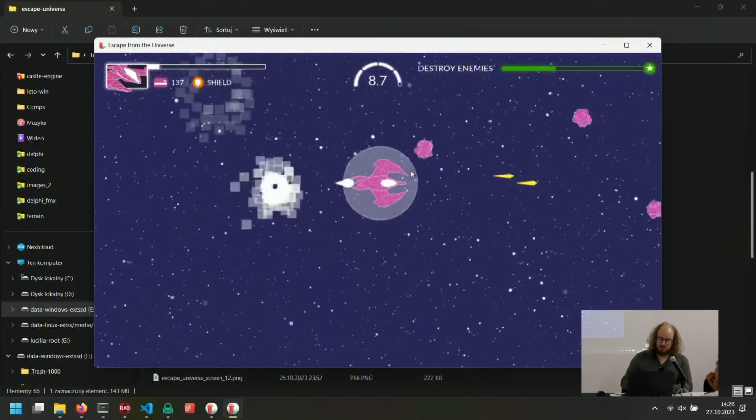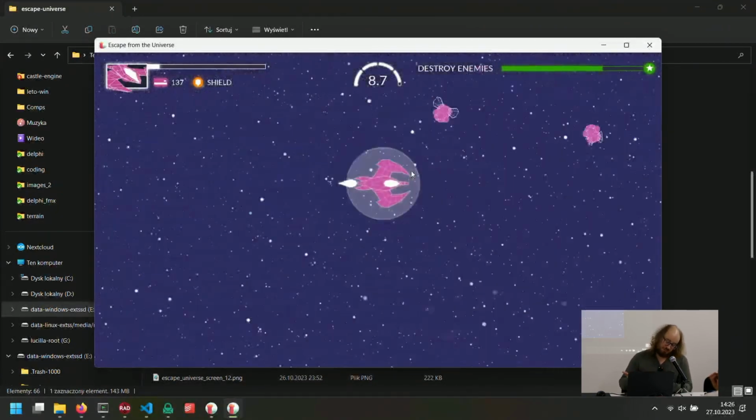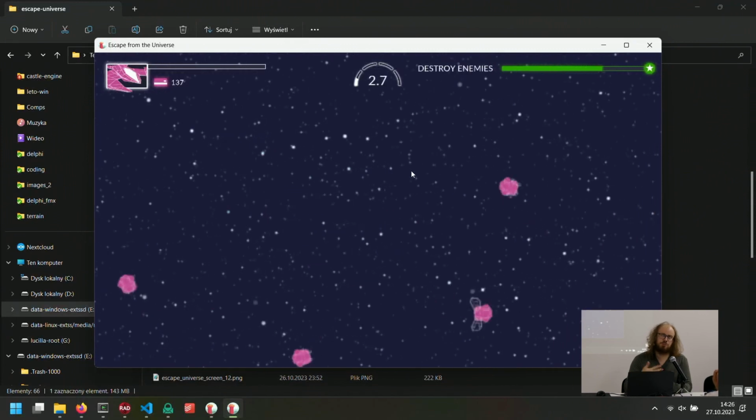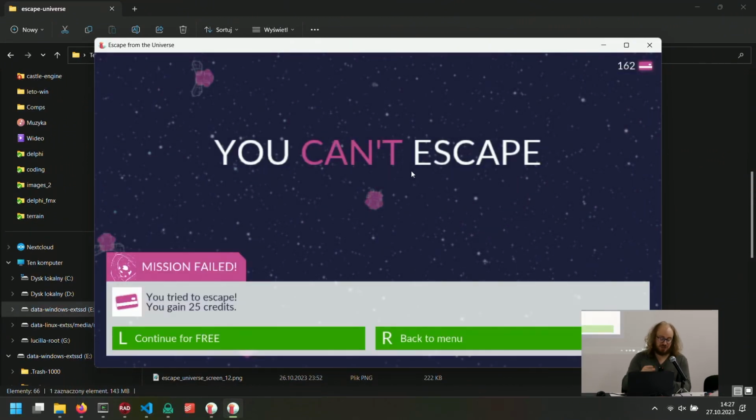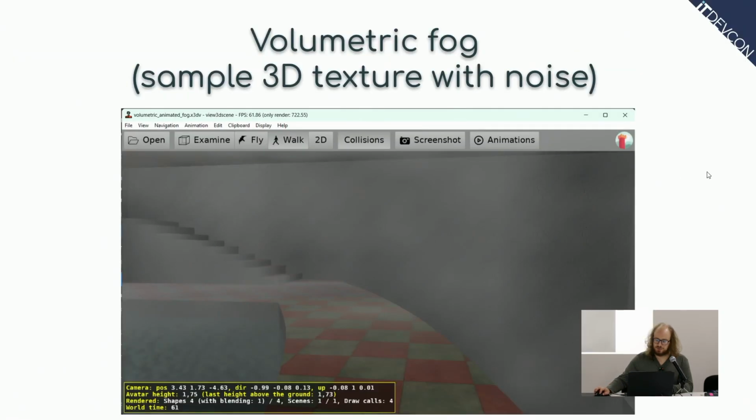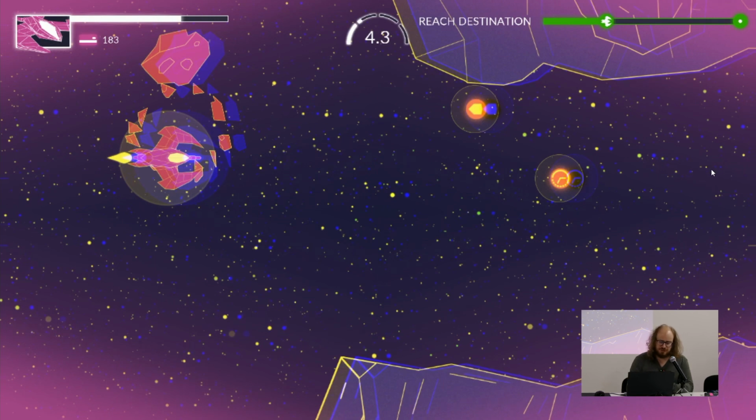Okay. So the point here is that this was, I guess, a bit inspired by bullet hell games where there's a lot of stuff going on on the screen. And the important thing was that when there's a lot going on on the screen, you also want a lot of graphic effects to happen. So the screen shakes. There's blur from time to time. And finally, there's something called chromatic aberration. You probably were not really able to see it, but if I make a screenshot, it looks like this. As you can see, especially here on the left side, or maybe here actually.